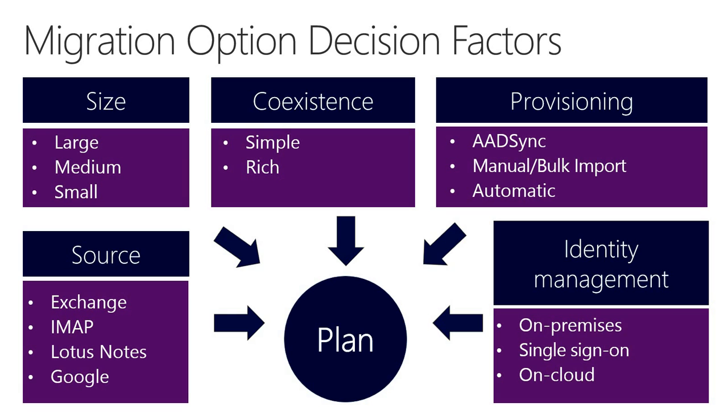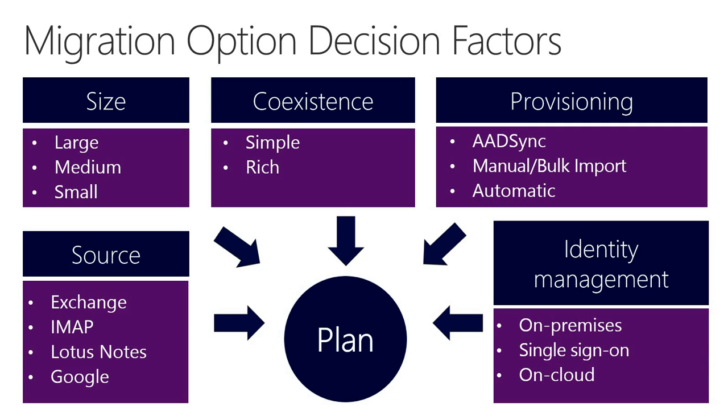And last but not least is identity management. What type of identity model would the customer like to implement in his company? Does he want, let's say, to manage the identities on premise in a local Active Directory, or does the customer maybe want to manage identities in the cloud, so we can create the identities directly in the cloud? And if we choose to manage identities on premise, do we need also to implement single sign-on via ADFS or not? So these are the 5 major decision factors that we would have to take into consideration when we plan an Exchange migration.